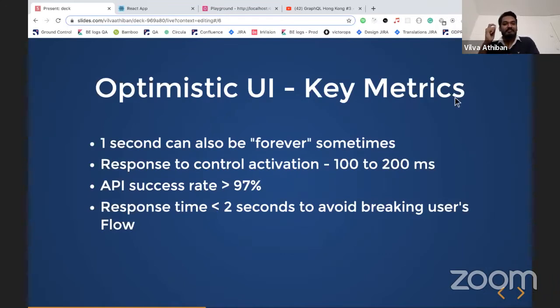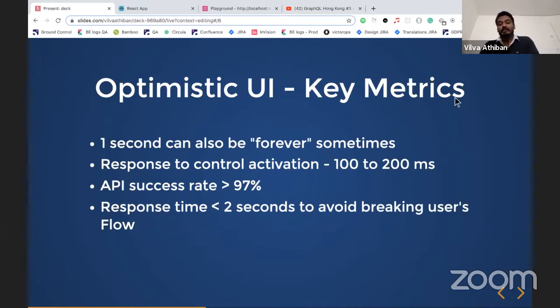So if you see, the blink of the eyes is like 100 milliseconds. So we never feel 100 milliseconds as a time at all. If something gets back to us within 100 to 200 milliseconds, say 150 milliseconds, we feel it's already instant, because we are used to the blink of our eyes. We never know we are blinking actually. So that's the time which is very optimal for a user to get a response after a control is activated. Hence, if you're going to use optimistic UI, you should respond within this time. This is a very good time for using optimistic UI.